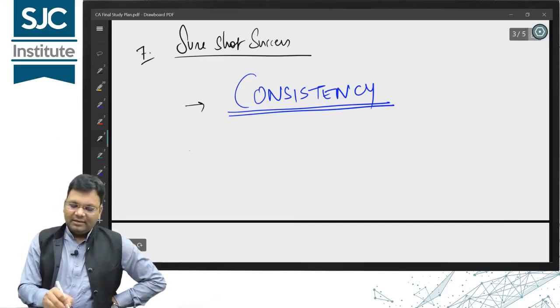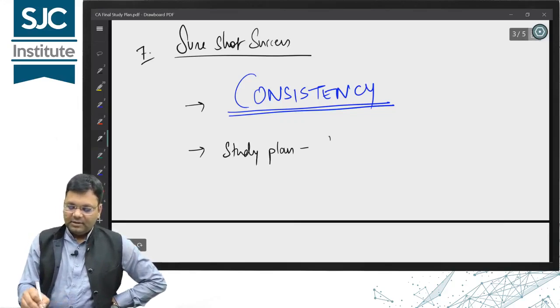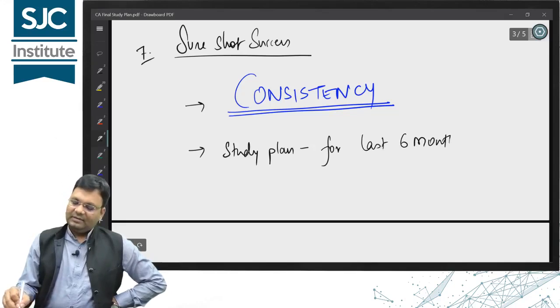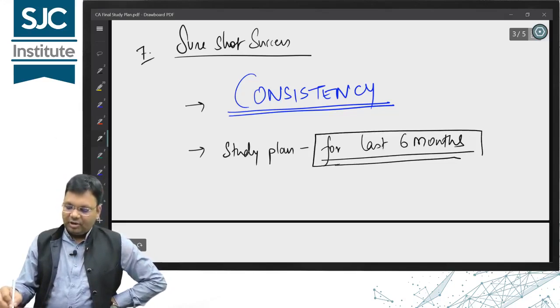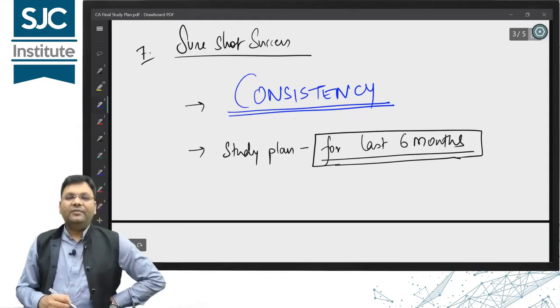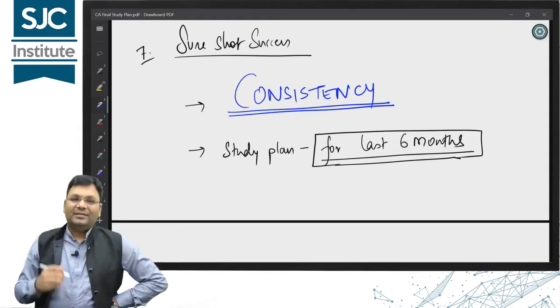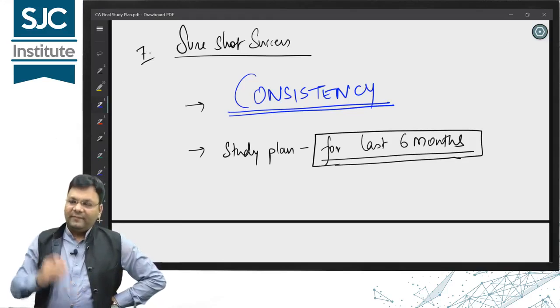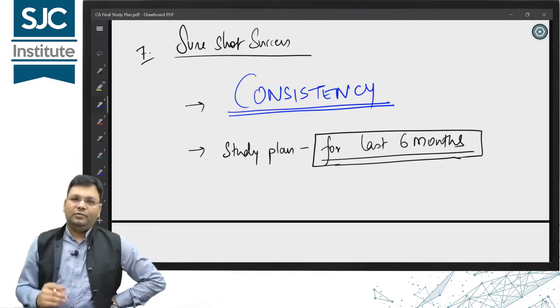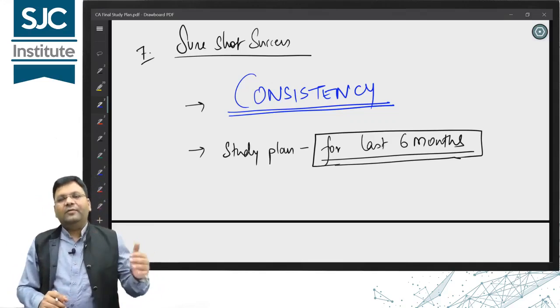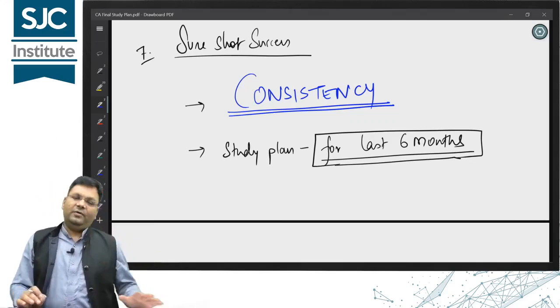There is another set of study plan which is needed for the last 6 months. That study plan is not the agenda of this video, but in short, the one word that gives you sure-shot success is consistency in execution. So if it means that in year 1 you have to complete these 3, you have to. If in year 2 you have to complete those 5 subjects, you have to.